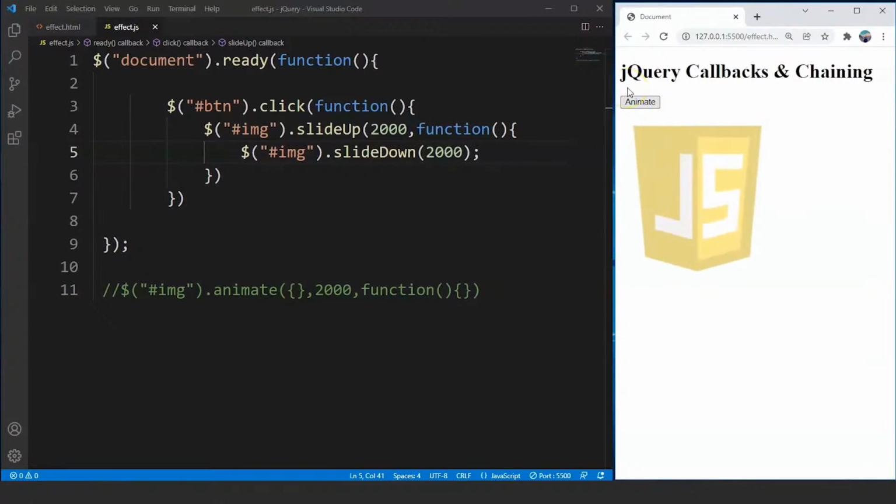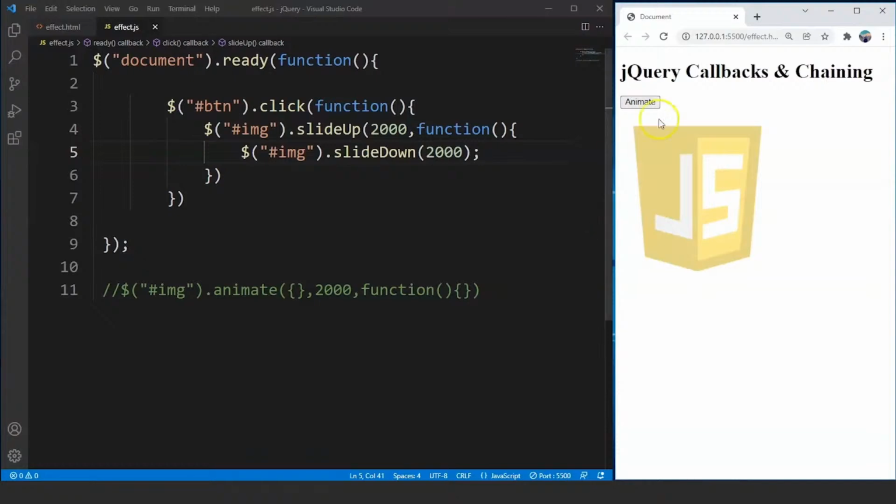Now let's move ahead to jQuery chaining. So chaining in jQuery allows us to run multiple methods within a single statement. For example, we can chain more than one effect or method to a single HTML element. In chaining, if one task takes some time to complete, the following process could execute before completion. So let's go through the syntax once, and you will understand it.